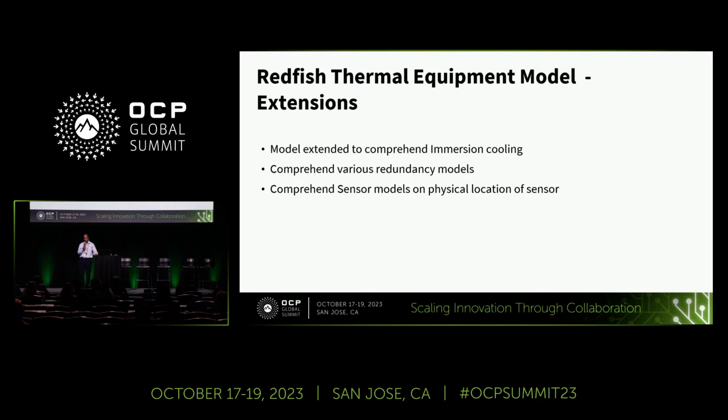Okay, so the work we had to do was to extend this model to also cover immersion cooling. That meant two things had to be done. One is the redundancy model, which I'll go into, and the second is sensors. As I've shown you before, the sensors sit in a place that's not the same as where they come out. One of the interesting portions of Redfish is that it stops where somebody is able to talk Redfish at that level. These microcontrollers underneath are all talking, in this case, most of the cooling and heating equipment tend to talk Modbus, so we can't model them because we don't see them at the Redfish level.